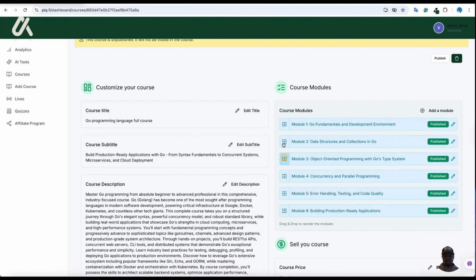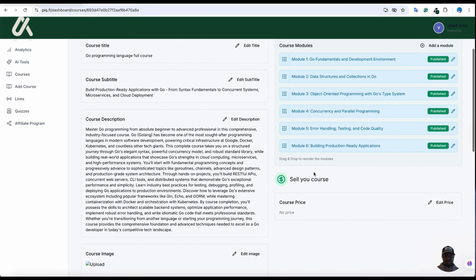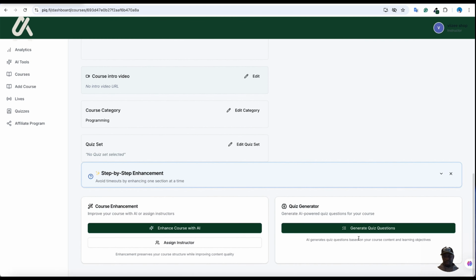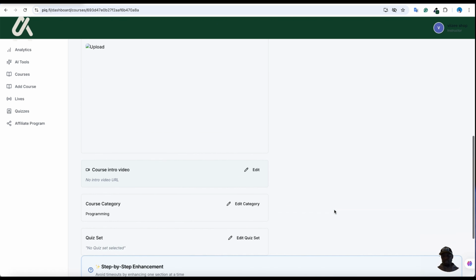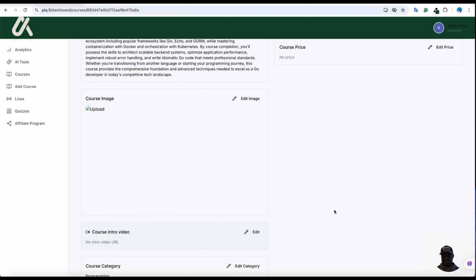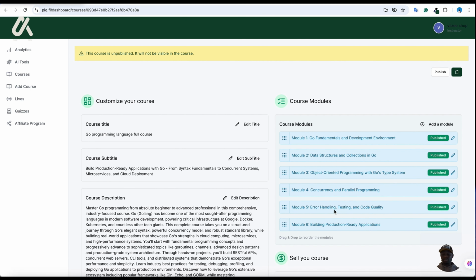Also we can align, and it will align our lessons. We can also generate a quiz for this course. I also want to let you know that this system has an engine to generate quizzes based on content saved in the database.